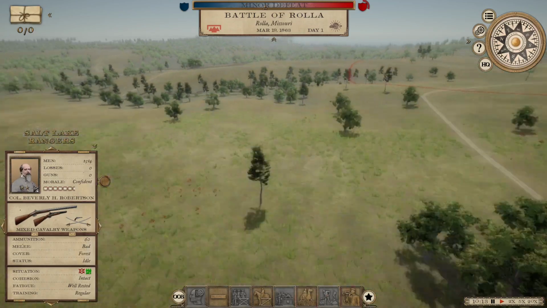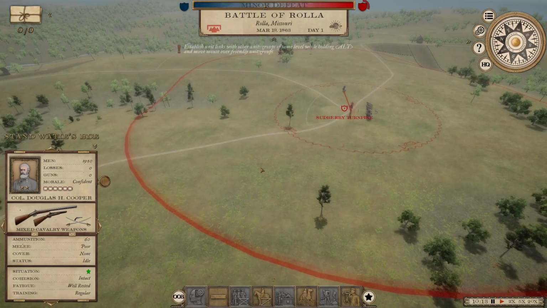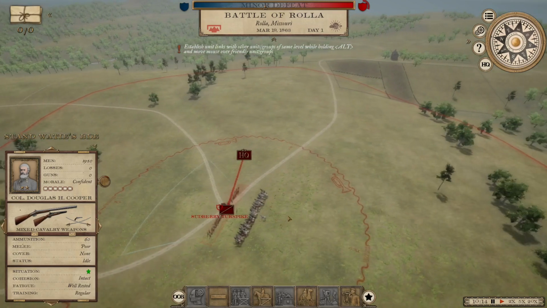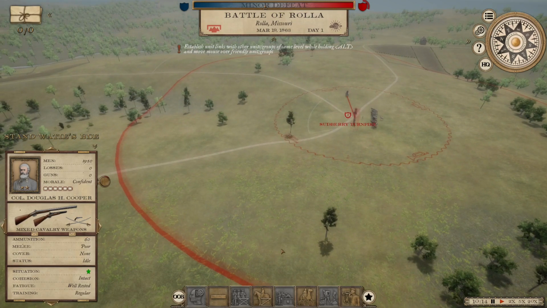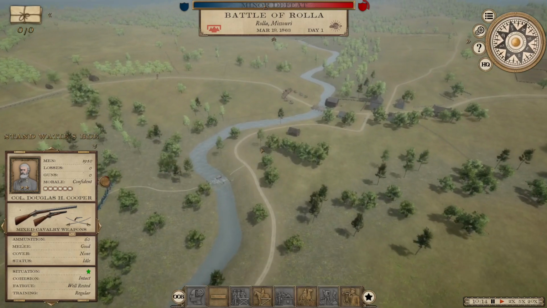So I'd actually sent one brigade back to start constructing some back here at the Sudbury Turnpike, just in case we had to fall back onto it, but I'm not going to be able to do that now, so they're just wasted back here. Get them mounted back up into an area where they can support better.